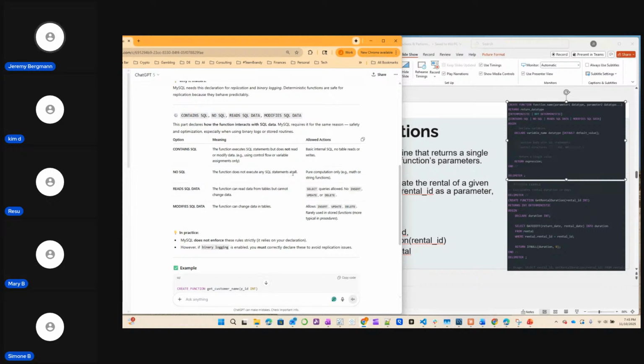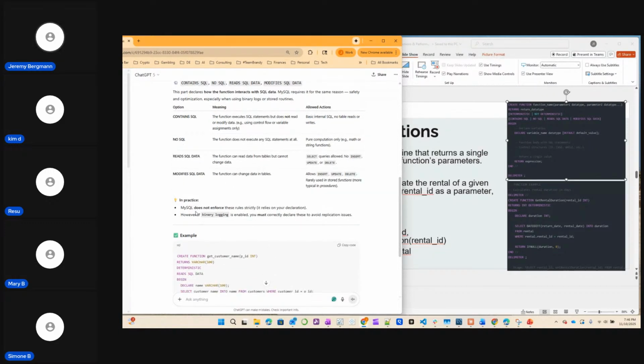NO SQL: this function does not execute any SQL statements at all. It's not like a NoSQL database. Maybe you're just returning a random number for some reason, or just pure computation. Or CONTAINS SQL: a function executes SQL statements but does not read or modify data, using control flow or variables only. Why is this important?